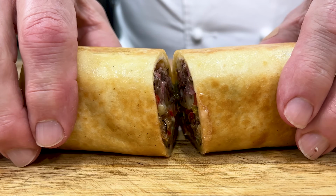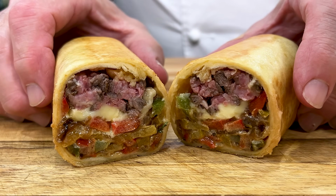Well, hello there, friends. Not exactly French cuisine today. We're making a steak and Brie cheese burrito. Oh, what did you see?